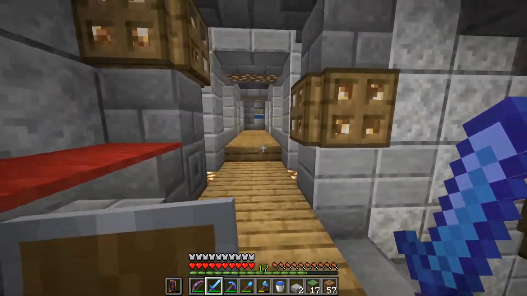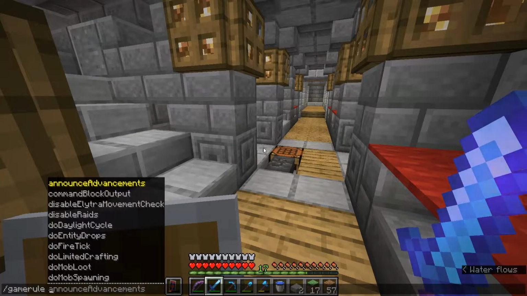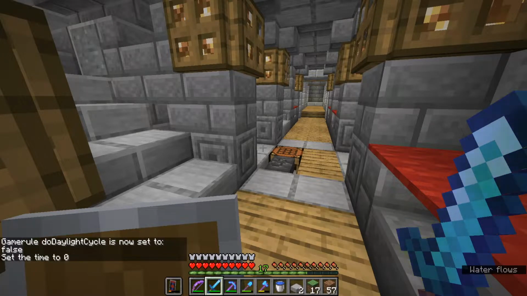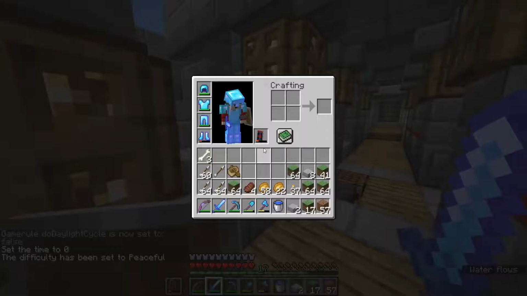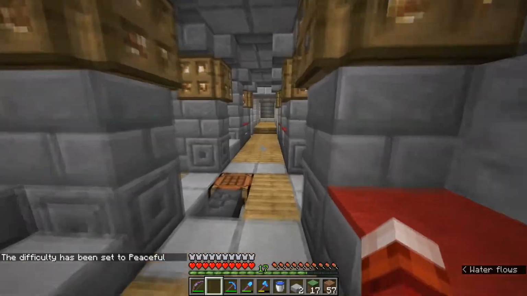I think what I'm going to do though is a couple game rules just so we don't have any problems. So we're going to do daylight cycle set to false, we're going to do slash time set 0, and we're going to make the difficulty peaceful, just purely so I don't have to deal with any mobs even.